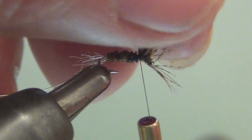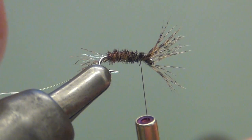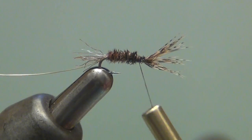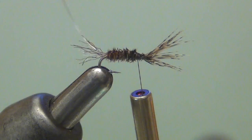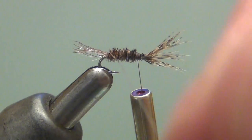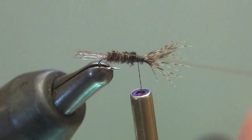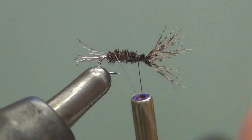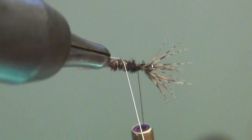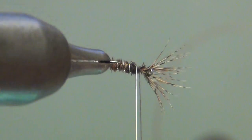Capture the ends of those, trim them off. And I'm going to make 4 or 5 extra wraps here. And these wraps are going to unwrap as I counter wrap the rib wire. Watch the bobbin drop. You'll see it dropping off the screen as I wrap, or towards the bottom of the screen. So all those thread wraps I made up there are just going to unwrap, and my thread will be hanging right there waiting for me to tie down my rib material.